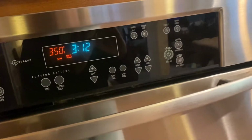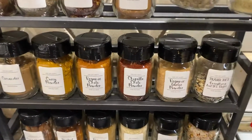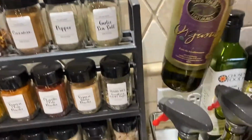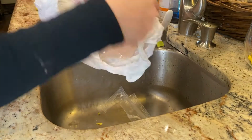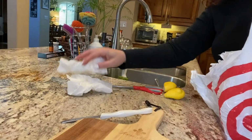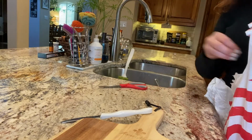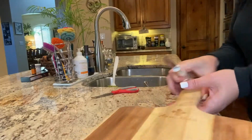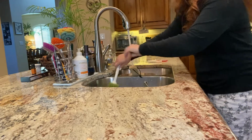So we let it sit on the countertop. I then turn the oven on to 350, and we just let it sit and get nice and yummy while the oven is heating up. And then cleanup time. Put your seasonings away, put your olive oil away, clean up the bags. Usually when we are baking something, we preheat the oven before we start doing anything. But in this case, I actually prep the salmon so it can sit on the counter and the lemon and the oil can kind of incorporate into the salmon fillets.